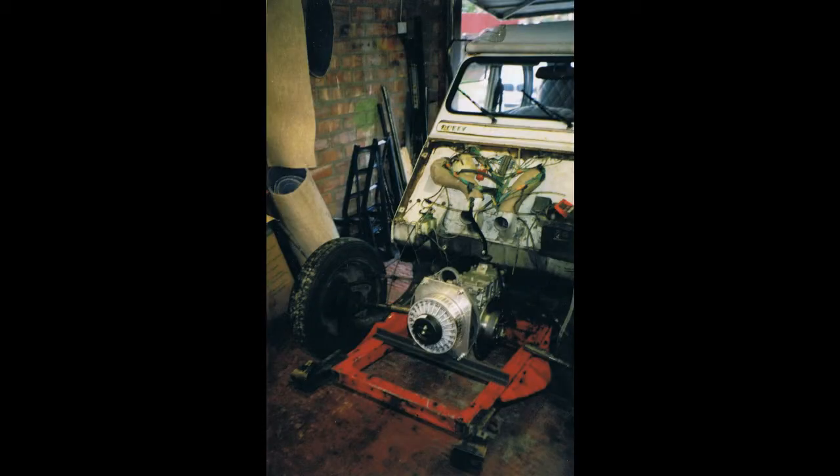The next thing to do was to make an adapter to put the motor onto the gearbox. I used a quarter inch aluminium sheet, which is quite adequate for holding the motor, which is a Lynch type motor. The drive coupling was made with the spline centre of a clutch attached to the motor. The motor itself is a Lynch motor, a Lemco LEM200, and one thing different from standard was it had been banded with Kevlar. So normally Lynch motors can rev to about 4000 rpm but this could rev to 6000 rpm. At 4000 rpm in top gear that's about 50mph, which wouldn't have been that good really.